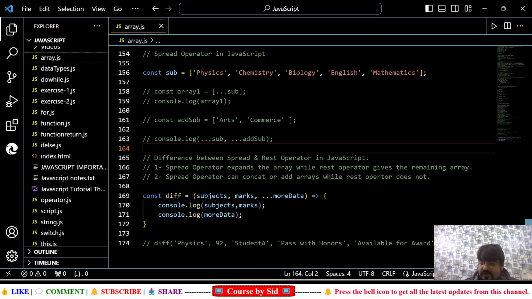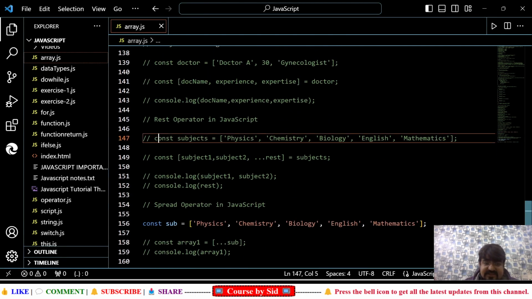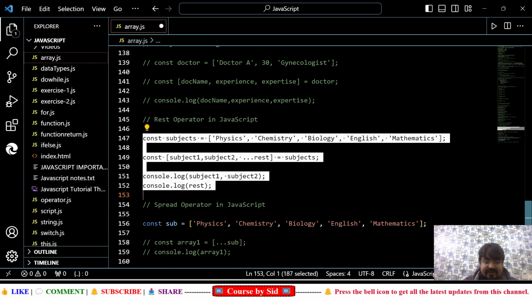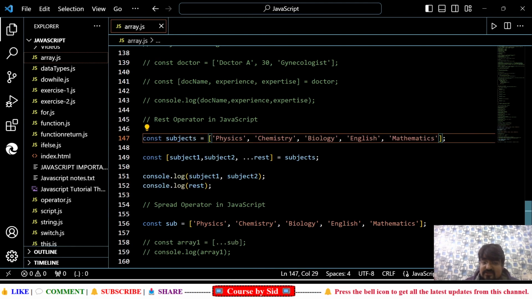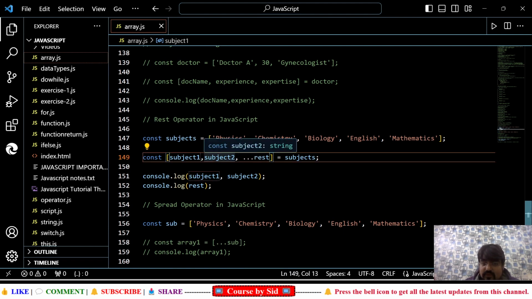You have already watched my previous video where I explained this piece of code, the rest operator in JavaScript. In the rest operator, here you can see that I have three consecutive dots and then I have written rest, and here these are subject 1 and subject 2.